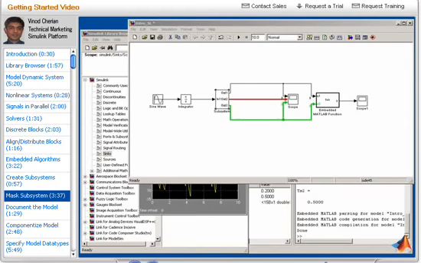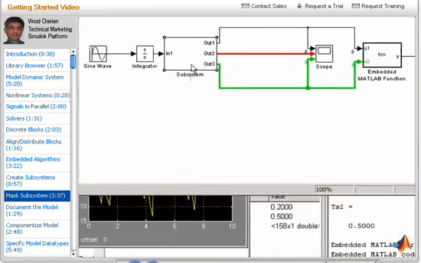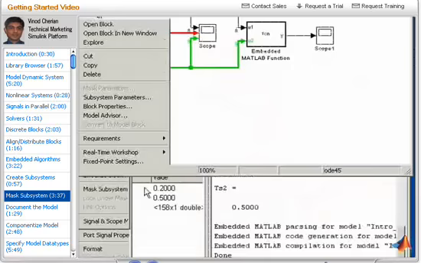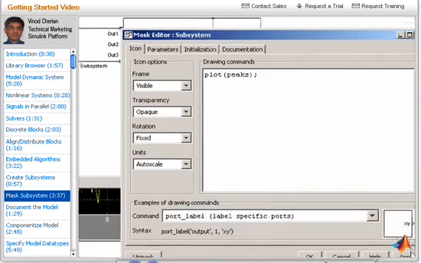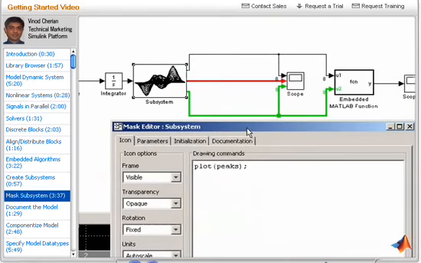Now that we've created the subsystem, we can change the way it looks, and we can also parameterize the subsystem if we wanted to reuse it multiple times in our model. Right click on the subsystem and bring up the Mask Parameters dialog box. Masking the subsystem allows you to change the way it looks. For example, using MATLAB commands, here you might load images or plot data. I'm going to use the plot function to plot the peaks function in MATLAB. Hit apply. You can see that the icon has changed to the plot of the peaks function.